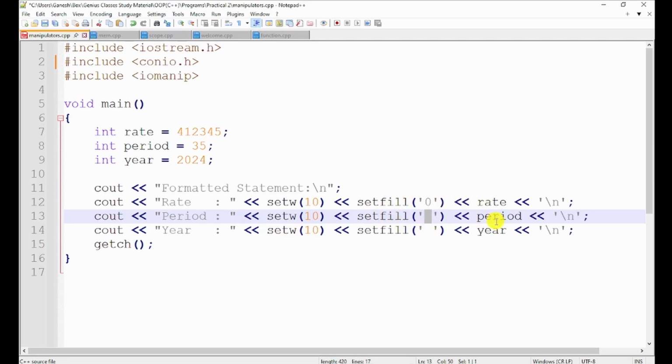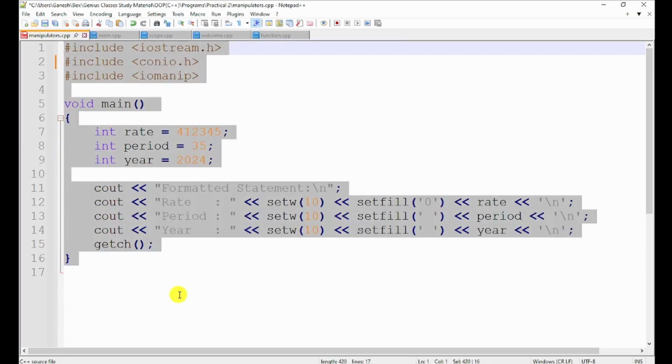So inside that total of 10 characters, the digits will be of period and the remaining will be blank space, and I am putting \n. You can also put endl here, which works similarly to \n. Then finally I am putting the year value, again setting the same width, filling with blank space and attaching the year value, and finally attaching the \n character. So it will move to the next line, and finally ending with getch. This bracket completes the main function.